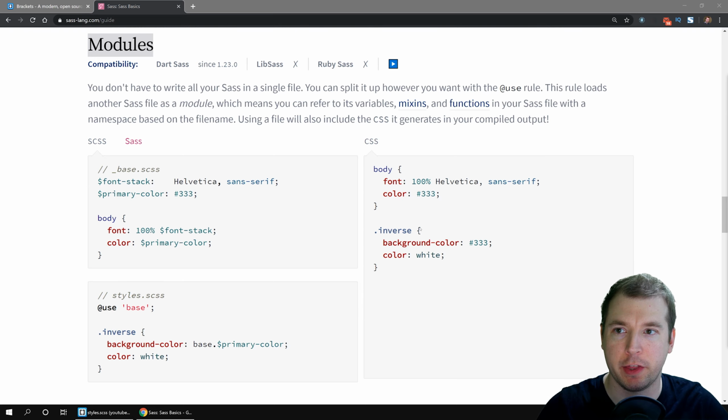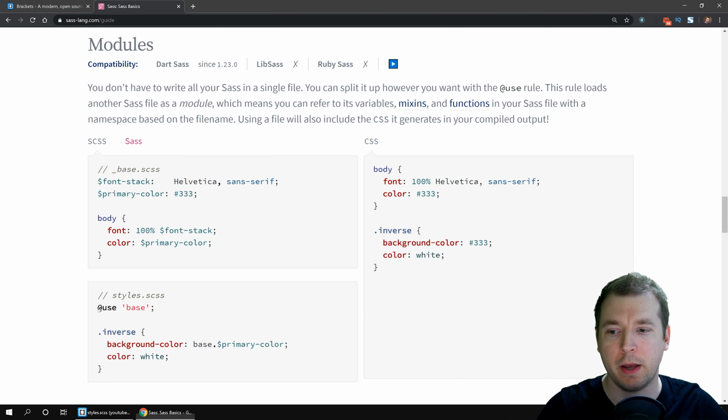Another very useful thing with Sass is being able to do modules. This essentially means breaking your file down into smaller components. It then is able to be imported back into the primary file, and you can also use some of the variables and settings you define in that. For example, you might add an underscore partial.scss. The underscore makes sure that it isn't compiled.